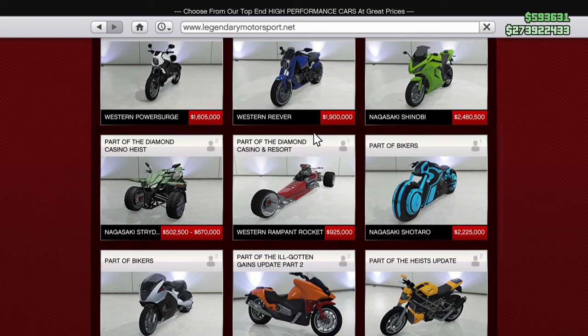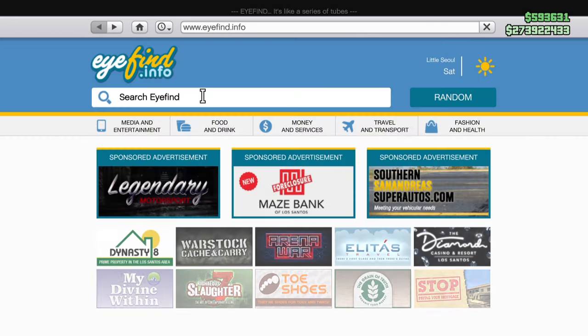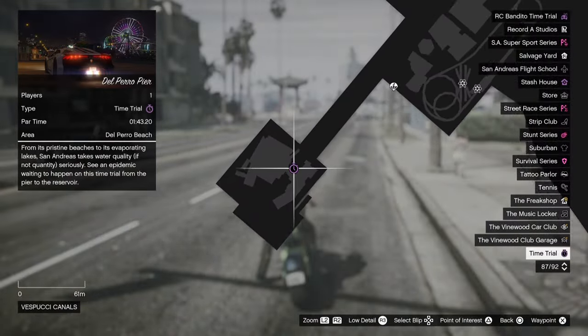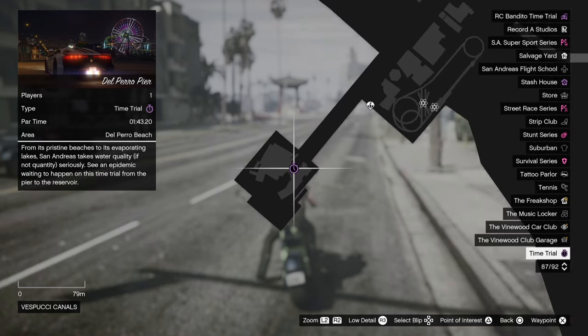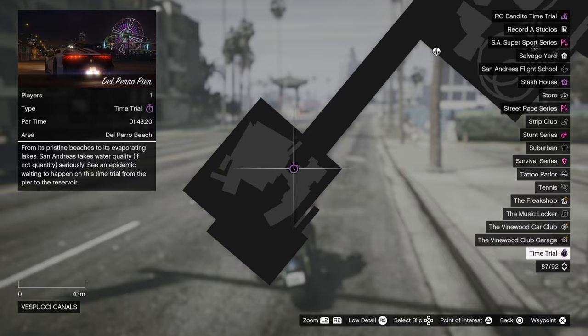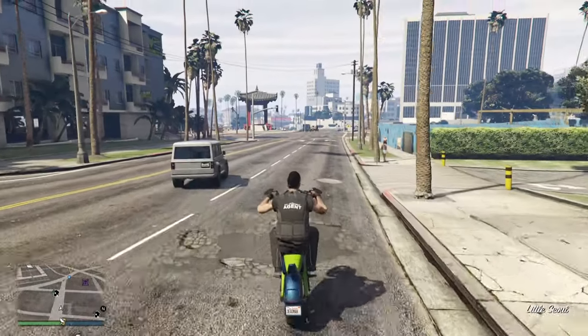And the reason you want to get these, more so for Xbox One, PS4, and PC, is for the regular time trial here. Now, I do videos on these each week, and I always say in that video, if you are on Xbox One, PC, or PS4, to use the Power Surge. That is why I recommend picking up this bike.